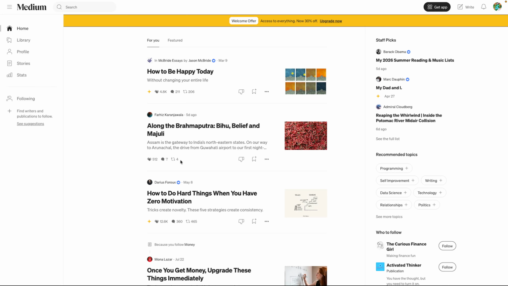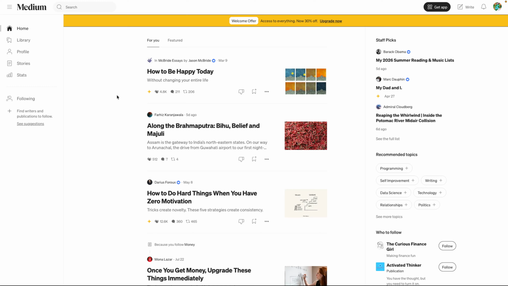In today's video, I'm going to teach you how to insert images in a Medium post. If you're writing on Medium and want to make your article more visually engaging, adding images is a simple way to break up text and help support your message. In this walkthrough, I'll show you exactly how to do it so you can place an image into your post quickly and continue writing without interruption.